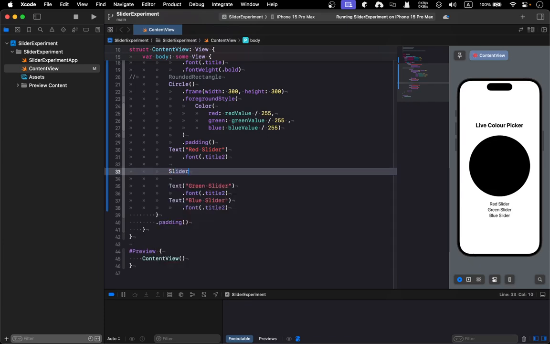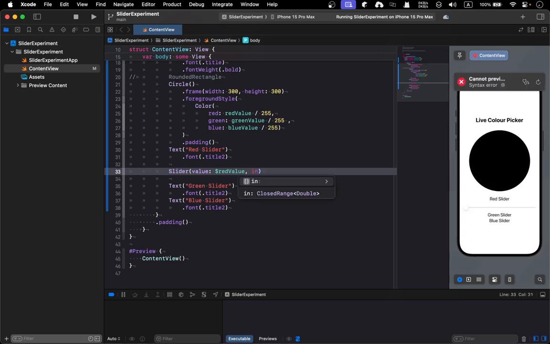So slider, and this slider's value will be the binding of the red value. Okay, pretty simple, and we can set a specific range, starting from 0 all the way to 255, because we're going to normalize this. So you can do that, and of course you have a specific text trailing.